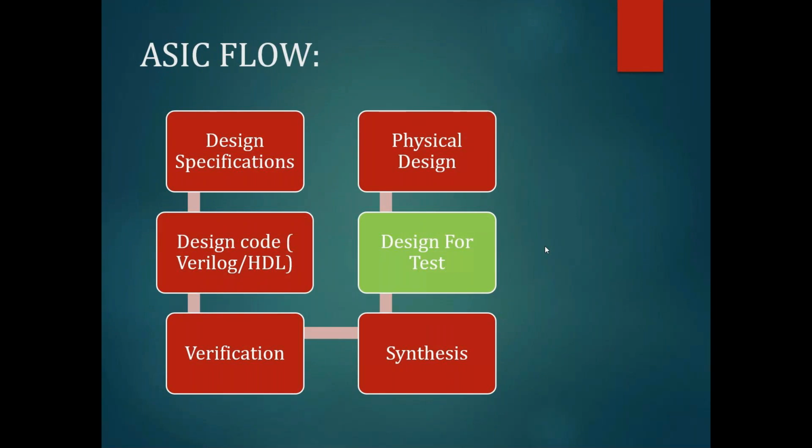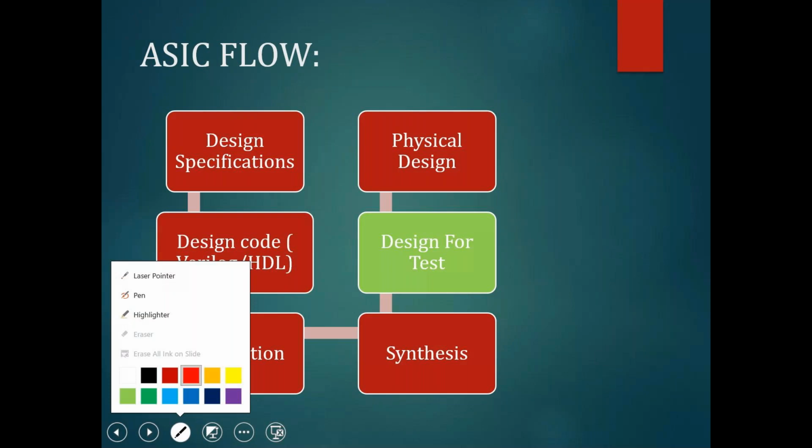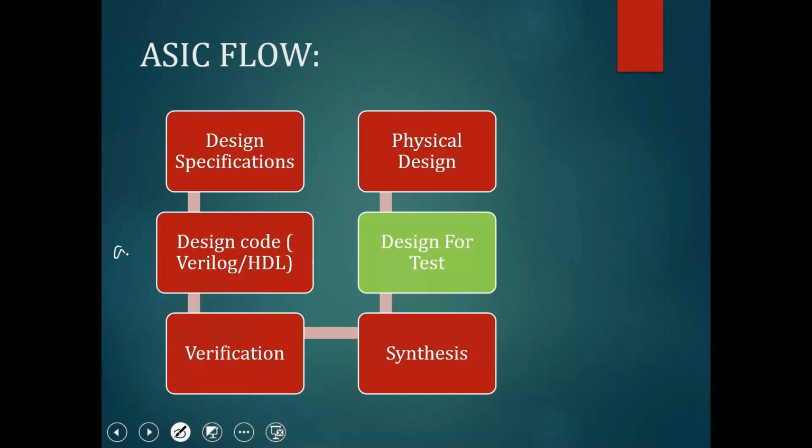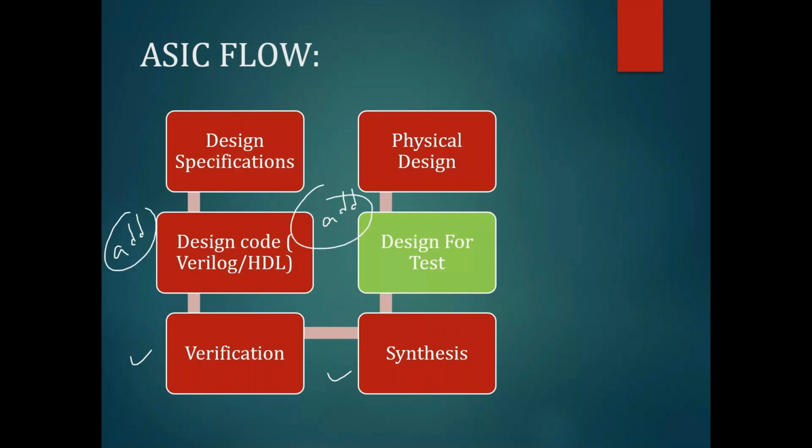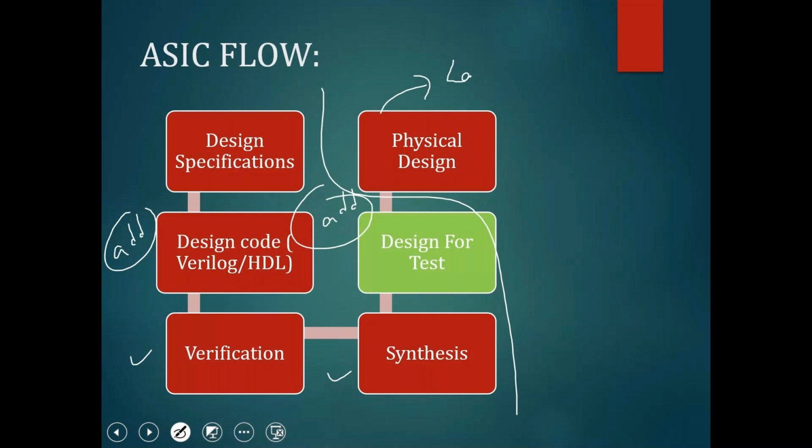So far whatever I have discussed here in step number 1, we add the design which is required for the circuit behavior functionality. Of course, this is verification, this is conversion of the behavioral to gate level structural code. And in the fifth step also we add some extra designs. So here and here we're adding the circuits. Once the circuit has been added up to here, then what is the next step? Physical design. So physical design is nothing but doing the layout for the existing circuit for the physical manufacturing.